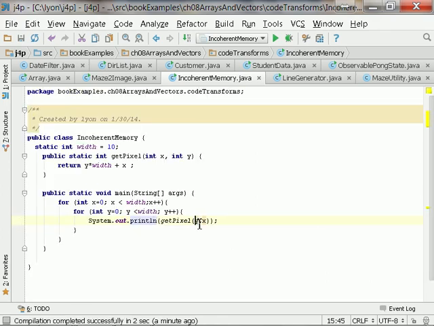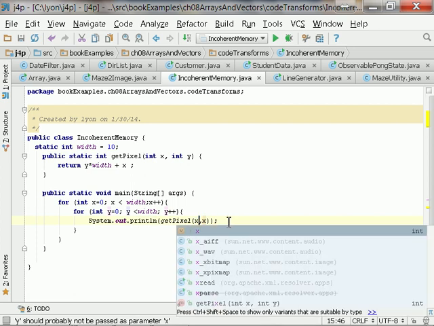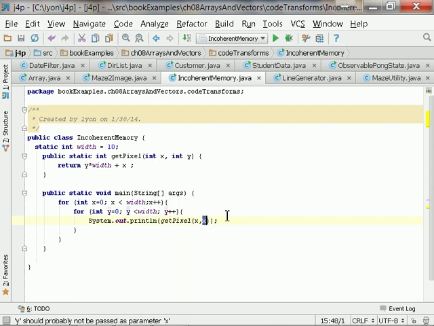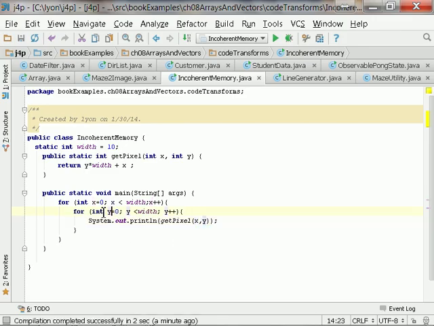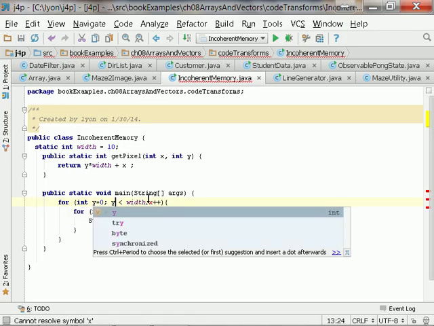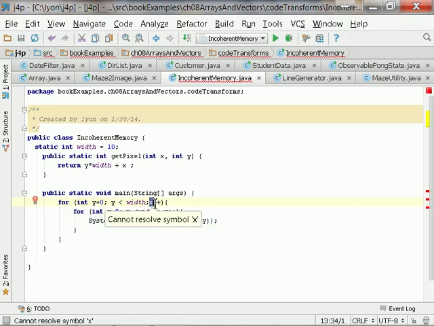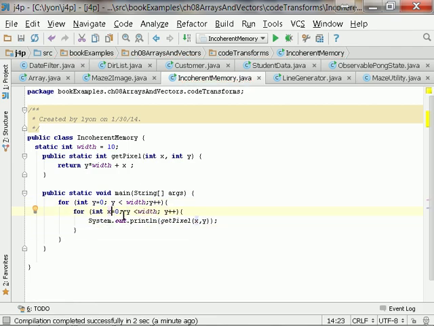But if you want it to be this way, well, what are you going to do? Well, maybe you could change the way in which this for loop accesses x and y. So if you do y in here, and then you do x down here, you interchange the for loop.